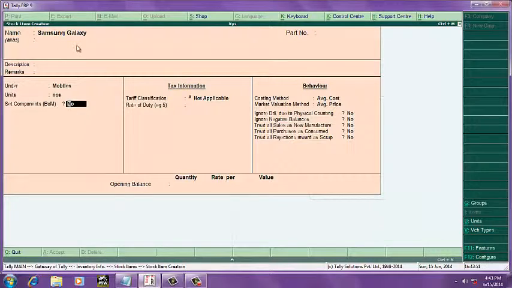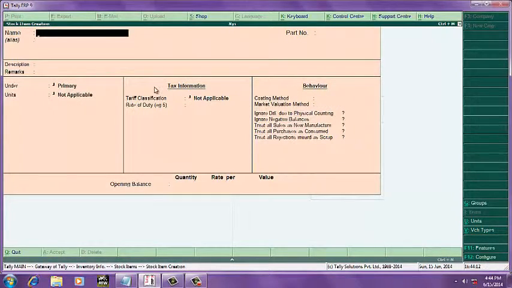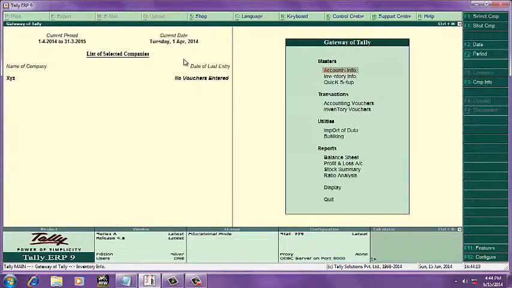Don't get confused here: stock item name is Samsung Galaxy, group is mobiles. Samsung has so many models, that will come under group mobiles only. Then next step is press escape key to go back to the gateway of Tally.